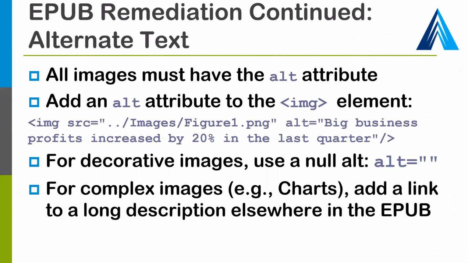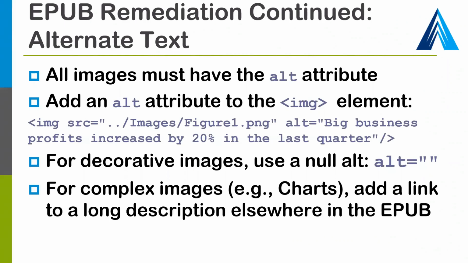All the images in your EPUB must have the alt attribute, or else they will receive an error message in ACE. As you are accustomed to do when writing alternate text for other formats, remember to keep your descriptions brief and not to repeat any information that is already contained in the surrounding text. If an image is purely for decoration purposes or does not convey any new information to the reader, the image should have a null attribute, which consists of the alt attribute equals two double quotes. When a null alt appears in the EPUB, a screen reader will not speak any information about the image.